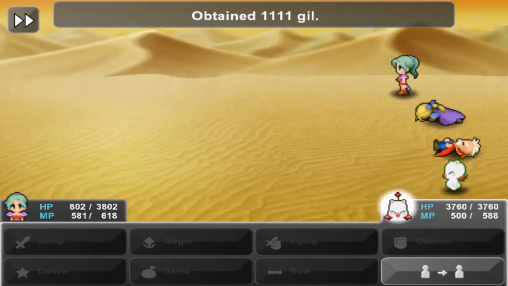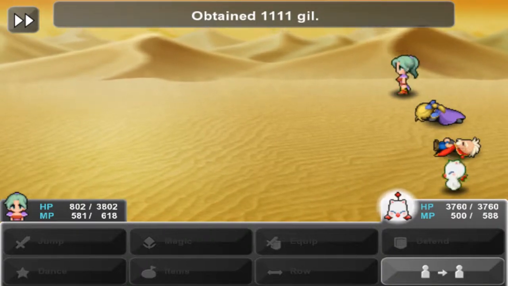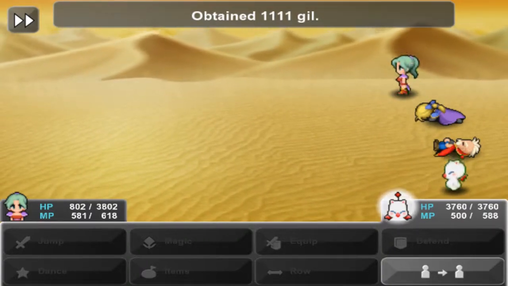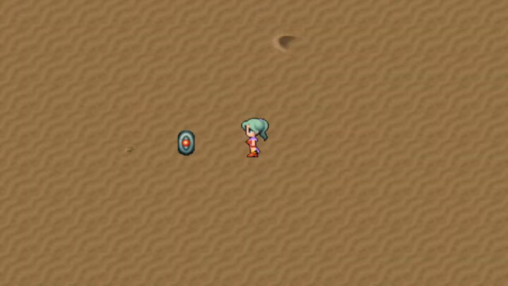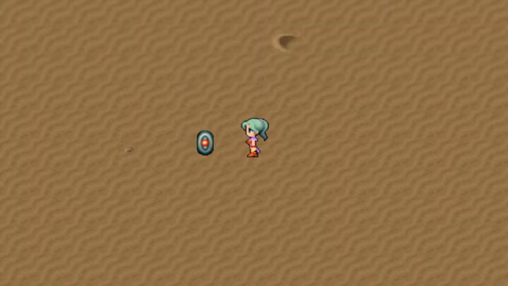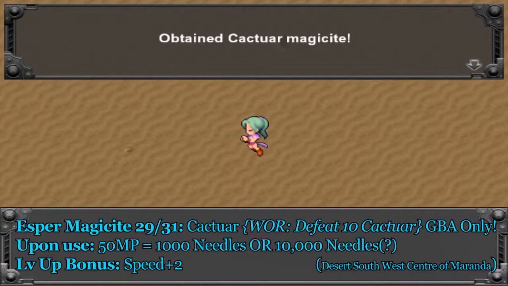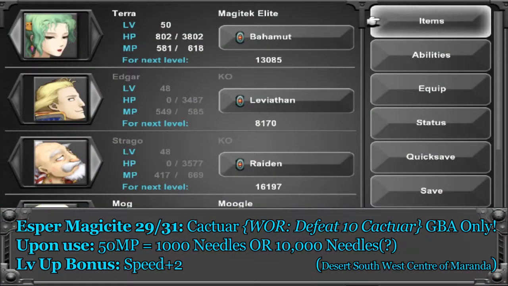But we won. I mean, Mog didn't even get hit once! What the hell? Just bullied Strago and Edgar there. So they're not going to get anything, but we got 1111 gil, which is strange. No experience or anything like that. Okay, that's a bit odd. Look, Magicite. And we got the Cactuar Magicite. Oh yeah. So, that's that. That could have gone better.